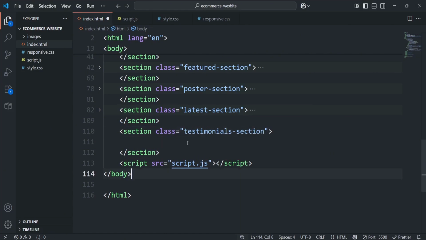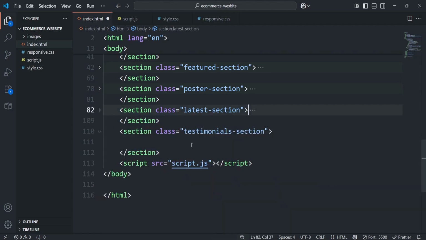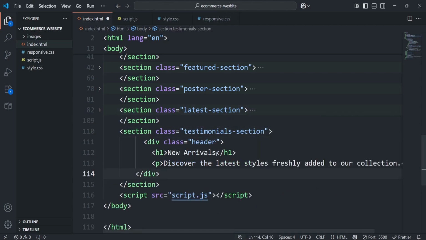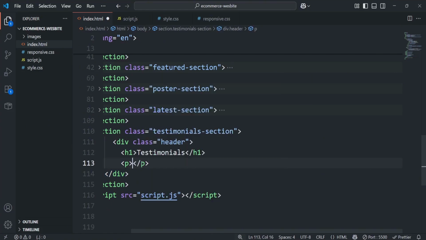Then we're going to have the header, so I'll just copy the header from this latest section and paste it in here. And this header is simply going to say testimonials and reviews.